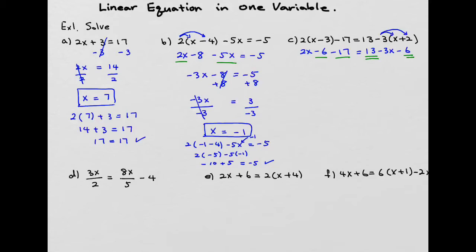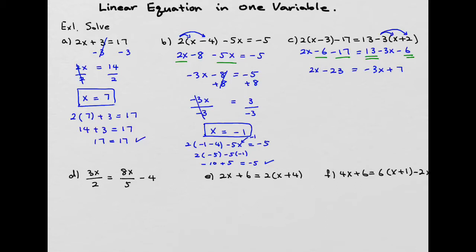Okay, so on the left side, it looks like I have 2x and then negative 6 minus negative 17. That is negative 23. And you have negative 3x before 13 minus 6, that will be positive 7. Now I'm going to put the numbers with the variable together on one side.